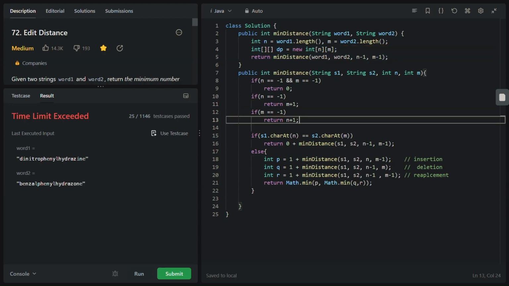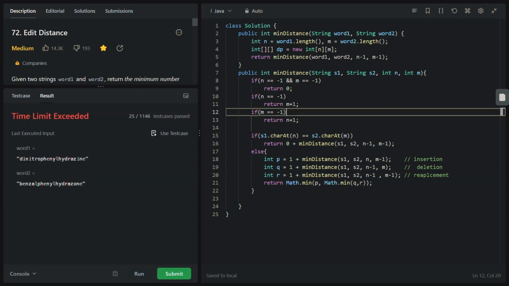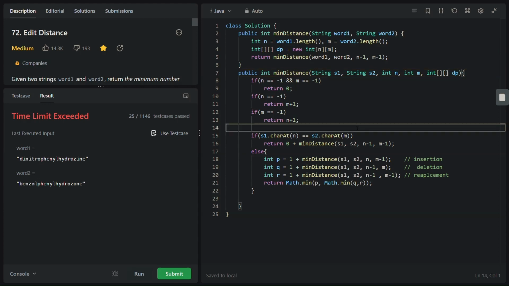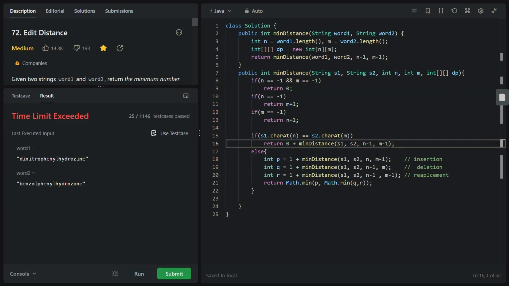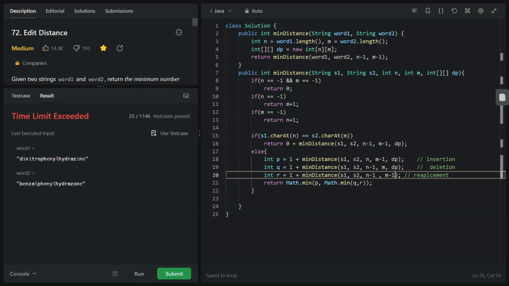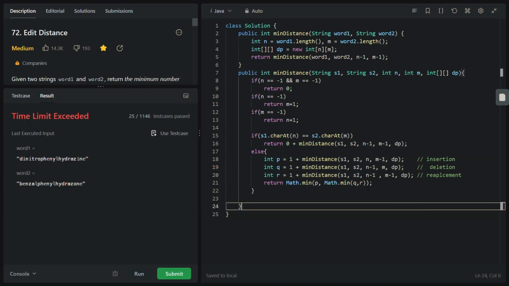It should be just like that because the indexes we are storing, the output we directly return from here. Okay, we will pass it, but we have to initialize the DP array, not just declare it. So wherever we are passing DP, just copy paste. These three DPs are added here.